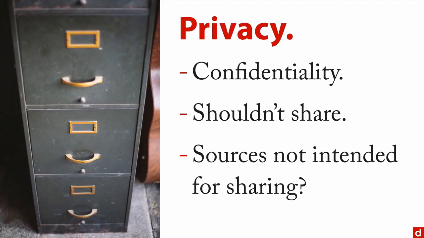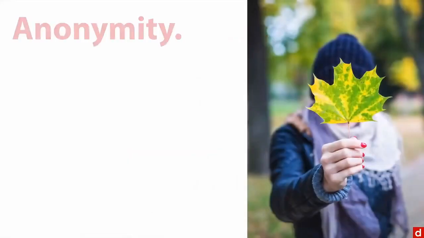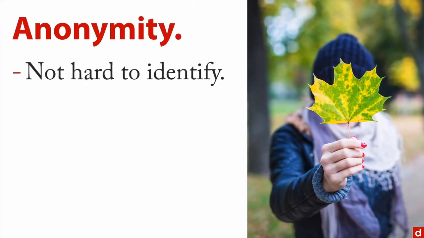So privacy is something that really falls upon the analyst to make sure they're doing it properly. Next is anonymity. One of the interesting things we find is that it's really not hard to identify people in data. If you have a little bit of GPS data and you know where a person was at 4 different points in time, you have about a 95% chance of knowing exactly who they are.